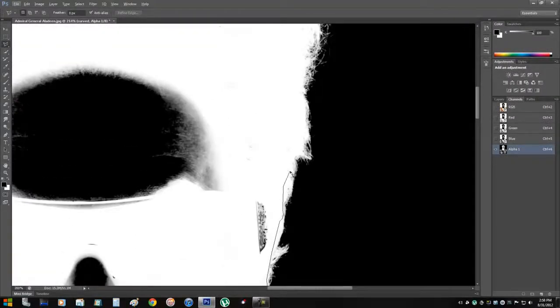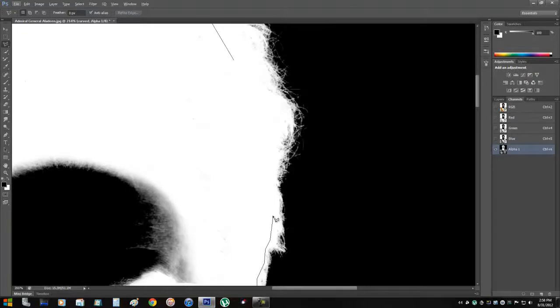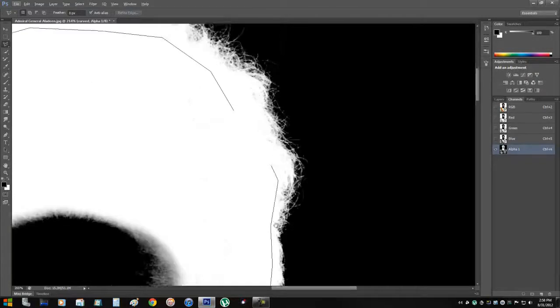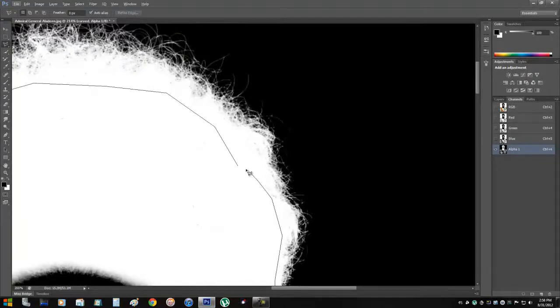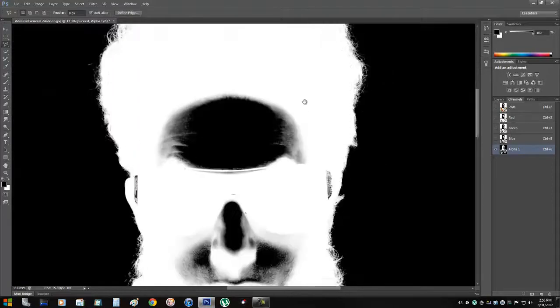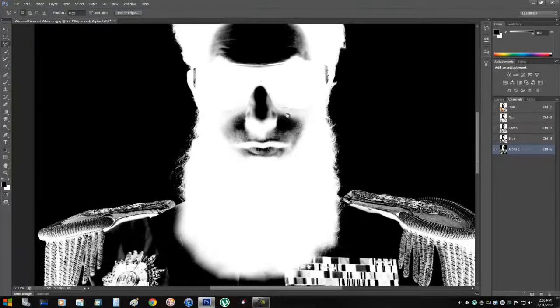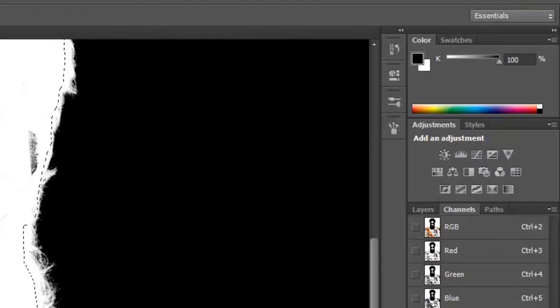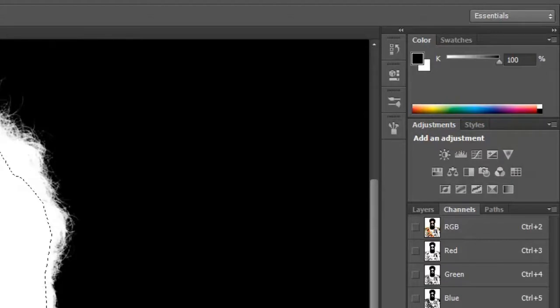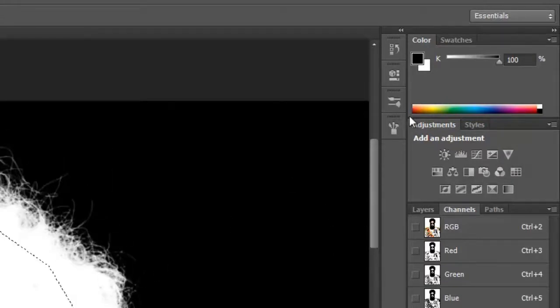Every image is a little bit different, but essentially the tools that you need to use are the same. Once you get all that done, this is all going to be turned to white. There are no reds or colors. It's purely black and white in an alpha, and it's the same in masks. It's always black and white.